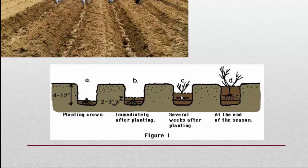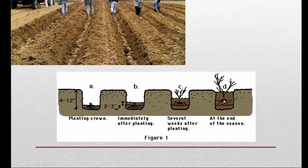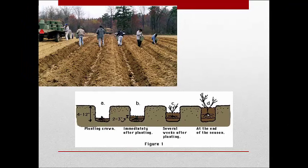Several weeks after planting, the fern will start growing. You just slowly keep pushing the soil in. And at the end of the season, you completely fill the trench and you can see the ferns coming out. So this is how it should look like. And the picture above shows how the crowns are planted in these furrows.